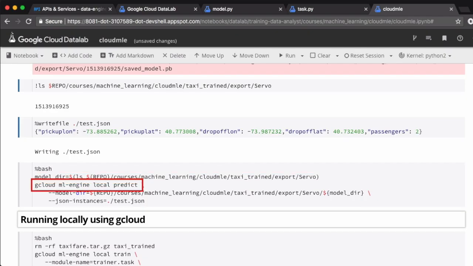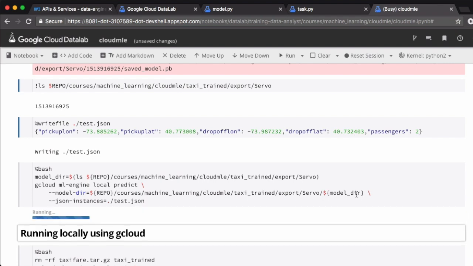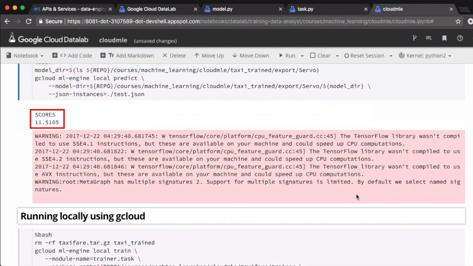This is the prediction service of the gcloud ml engine, but as its name would suggest, we are going to do this with a locally saved model. While invoking the local prediction service of Cloud ML Engine, we also need to specify the model directory as well as the JSON instances file which we just created. And we do get back a nice result. This is a score of 11.51.